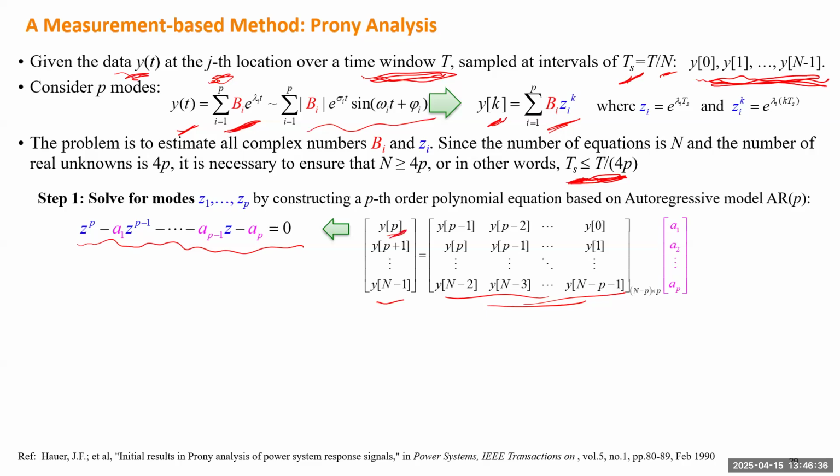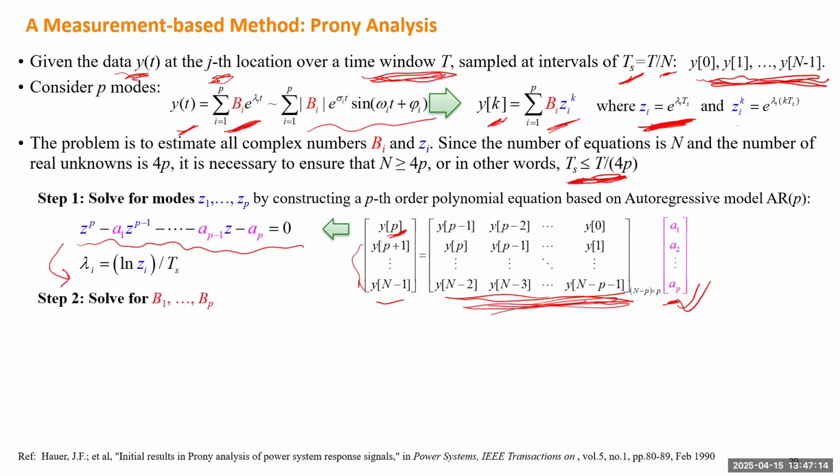starting from this time point, for the future, we can use past data to construct a matrix. And that matrix can help to predict the future step. So the system will behave as a linear principle. By using those equations, we can solve this vector A, which will give you all the coefficients. Then you can solve this equation for all the z, and each z will give you a lambda. So this is because here.